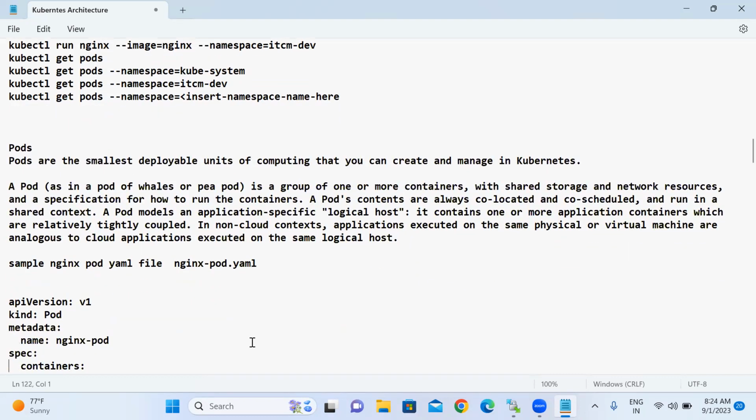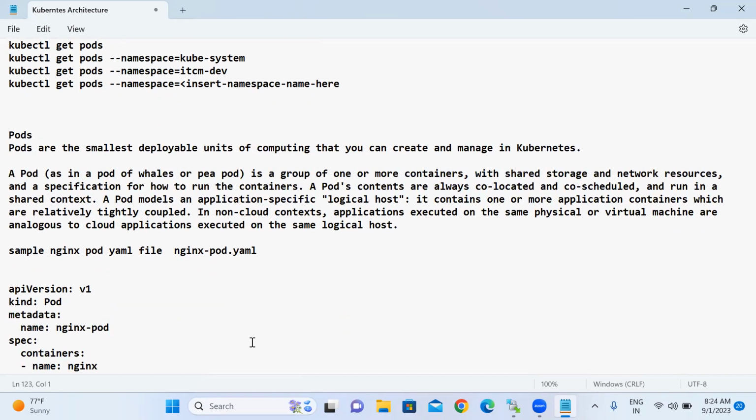Then what are pods? Pods are the smallest units managed by Kubernetes. A pod may contain mostly one container, or one or more containers also we can have. The pod encapsulates one or more containers, their storage, and their network into one single entity.